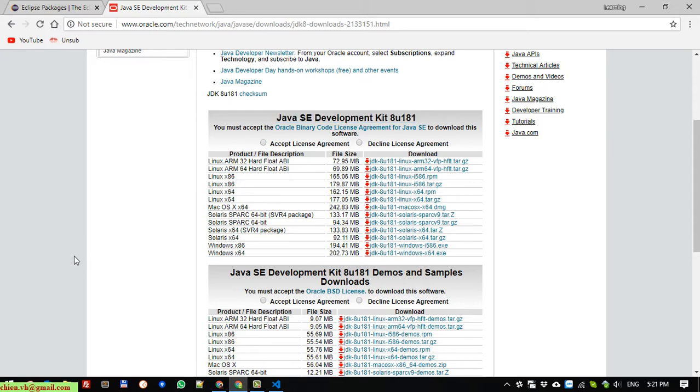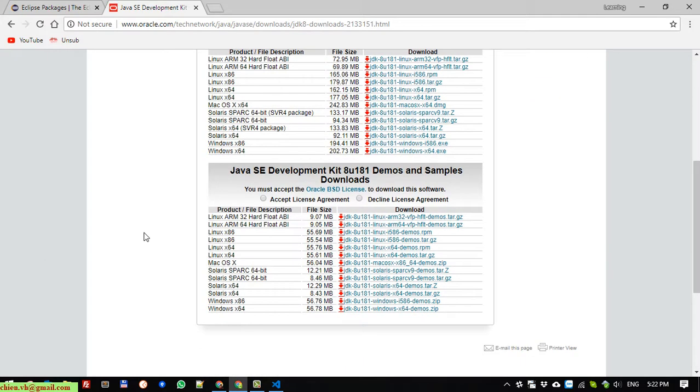Depending on the version of Windows you are using, you download the exact version of the JDK and install it on the PC. Mostly for now we are using the 64-bit version of Windows, so you download this one and install it. Okay, so now I will skip this one.